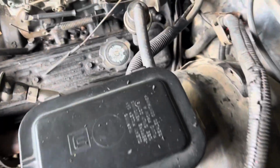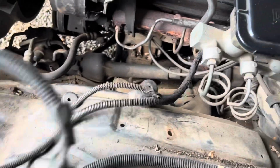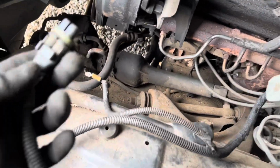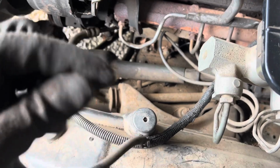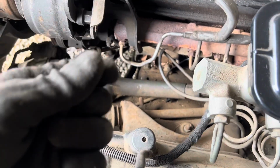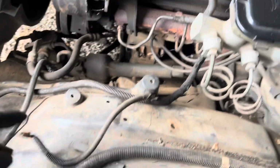And what's left is the stock harness that's coming out the passenger side, which got these two connectors. This goes down to the power steering pump. This one went to the block right here. Got like a little broken connector, but the spade on there still good. Just might use some shrink wrap to fix that up.